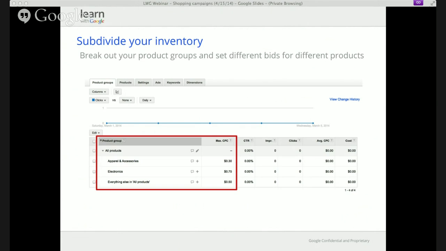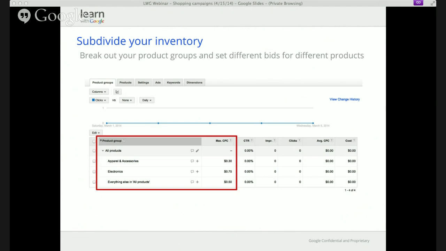So in that sense, a product group is a way for you to select which products you'd like to bid differently on. So in this screenshot, you're subdividing your inventory for apparel and accessories, as well as electronics. So by breaking out these products, you're able to set a 30-cent bid for apparel and accessories, a 75-cent bid for electronics, and then a 50-cent bid for everything else in the data feed.